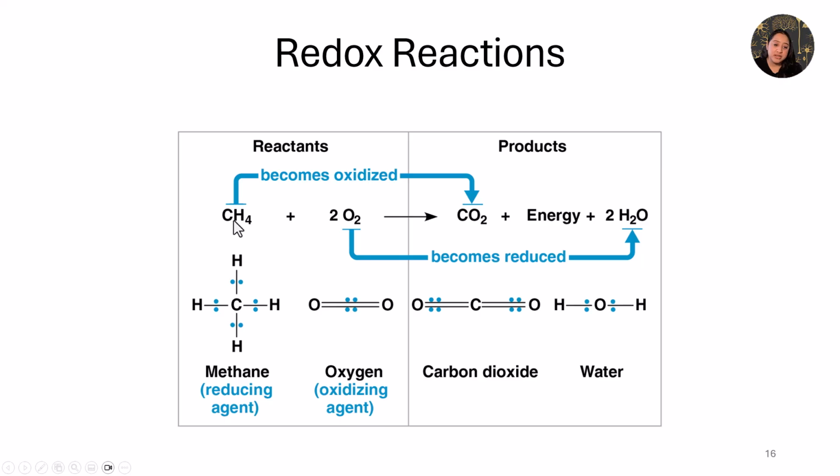So methane becomes oxidized because in the reaction, the electrons are not shared equally. Oxygen is kind of hogging the electrons. They're not just stolen in this case. They're shared, but shared unequally. And in this case, it was done by oxygen, right? See what I'm saying? Oxygen. Okay, and then oxygen becomes reduced because it's hogging the electrons. Now it's a little bit more negatively charged.